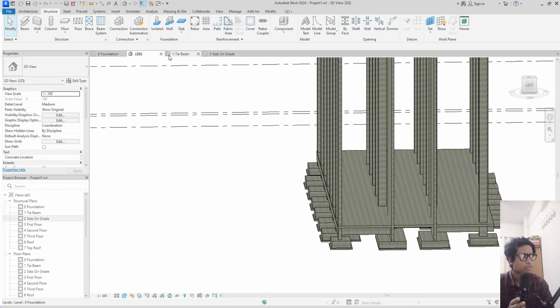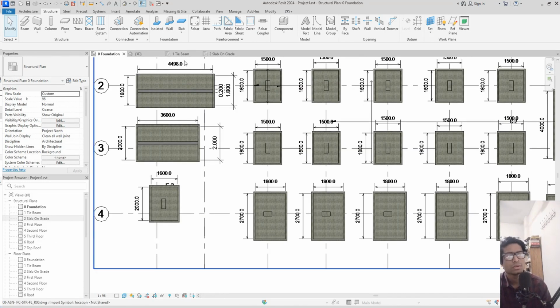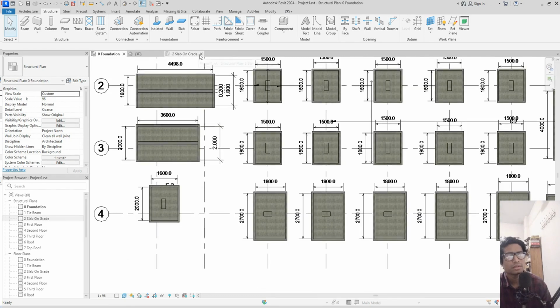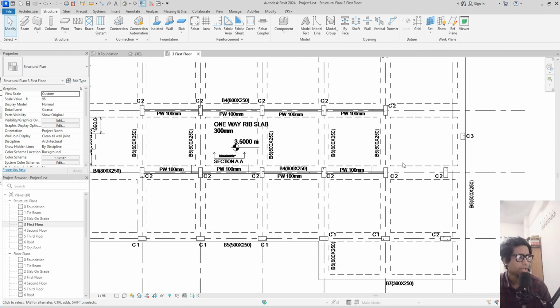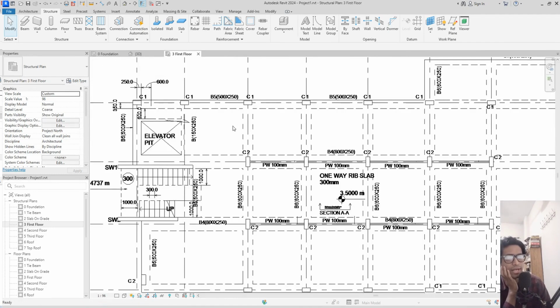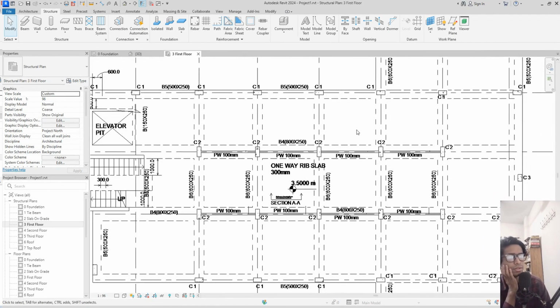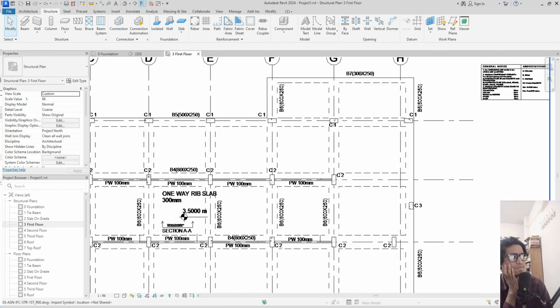Okay, now I will create the slab to the first floor, second floor, third floor. And let me open the plan of the first floor. Here's the first floor. You can see we have a bunch of beams, B5, B4, B6, B7.